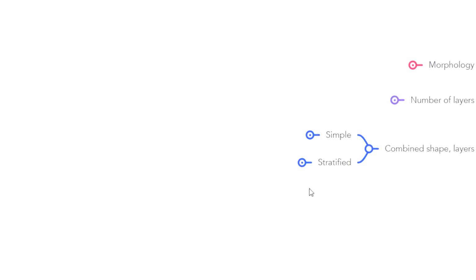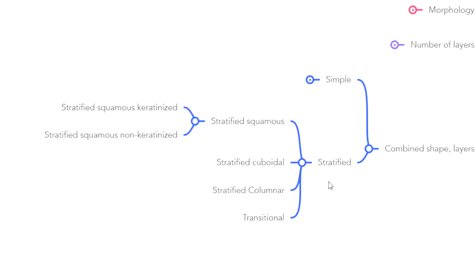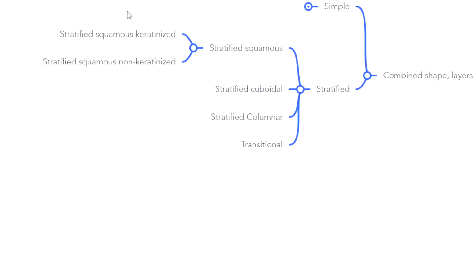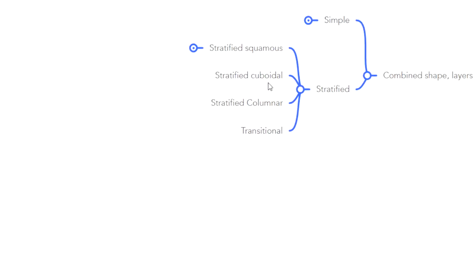Now coming to the stratified epithelium. It is further divided based on the surface cells, what type of cells are present on the surface. It is further classified into stratified squamous, stratified cuboidal, stratified columnar and transitional epithelium. Now stratified squamous is that epithelium where, so we know stratified means there are more than one layer. It has a basal columnar layer, then intermediate polygonal cells and the surface layer which differs from place to place.